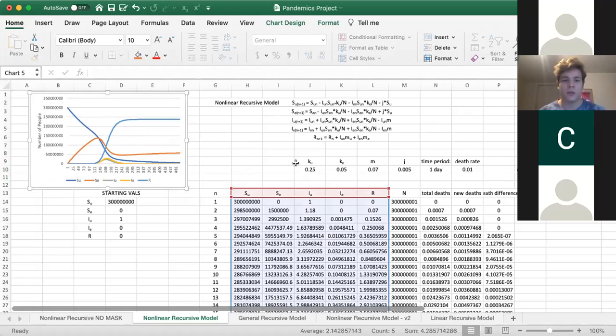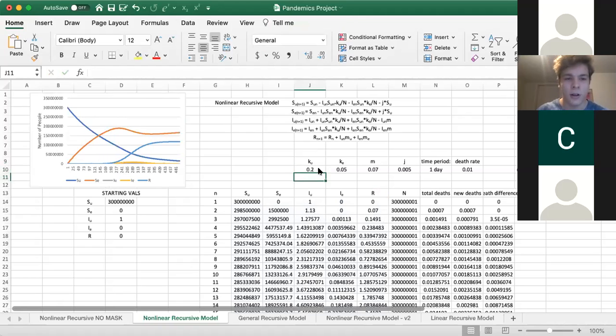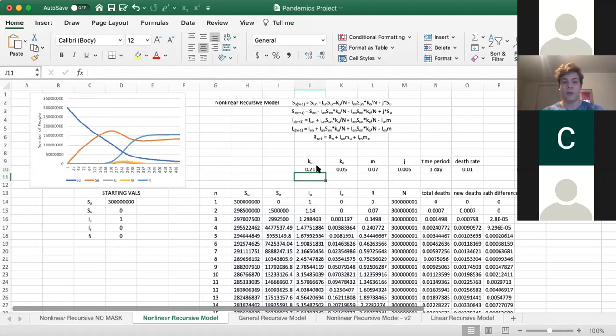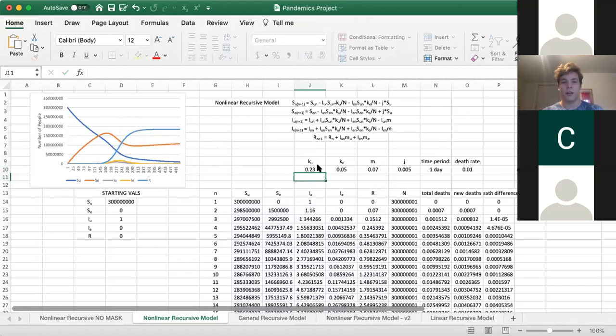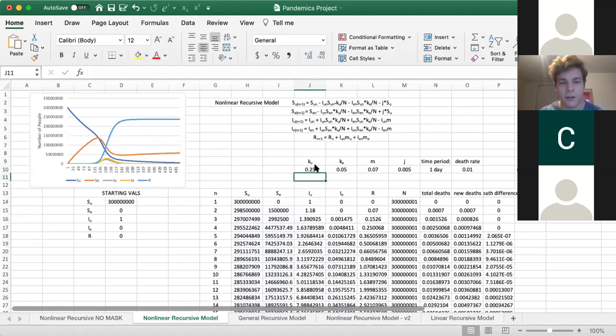And something crucial that you can see is that this model is somewhat volatile with respect to the parameters. So if we were to change the K sub U parameter to 0.2, you can see that the removed group moves down significantly. So the results of the curves are substantially different depending on what we have for these parameters, as you can see. And again, these parameters can't really be determined to very great accuracy.